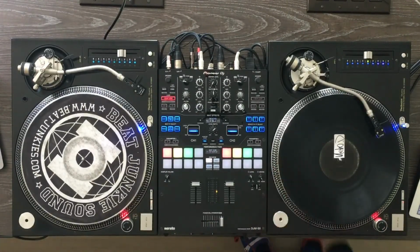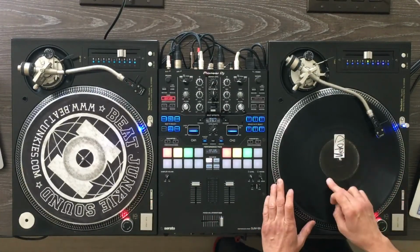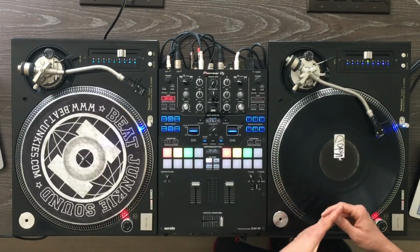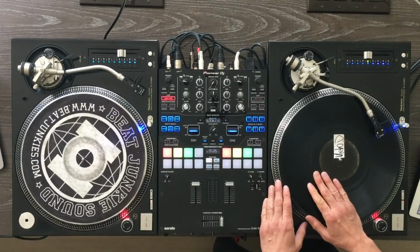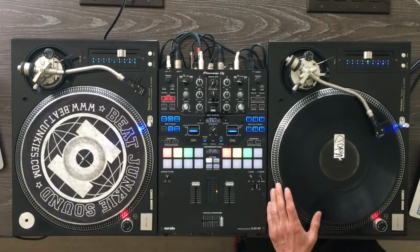Okay, so this is going to require a lot more control on your part than it would with a longer sound like a fresh that travels from 12 to like say 6, right? So it's going to require more hand control, a little more focus, a little more concentration, and a lot more sharpness and accuracy when we're doing all of our scratches, right? Because we're really, like I said, only going to be working with this section of the record. So let's get into it.